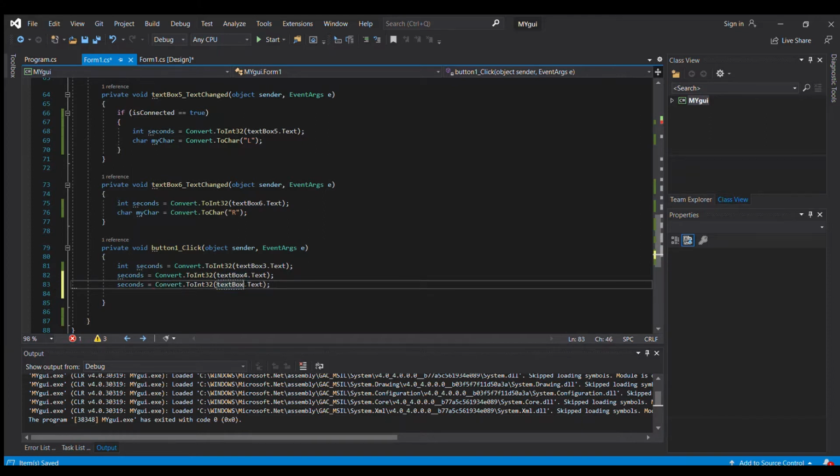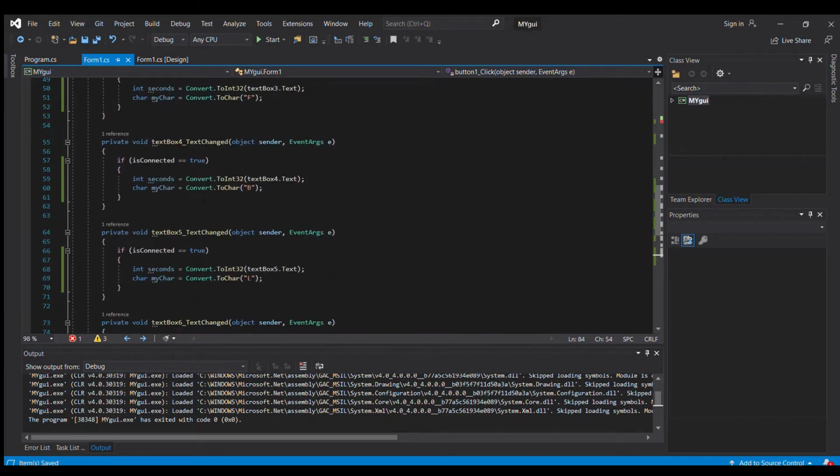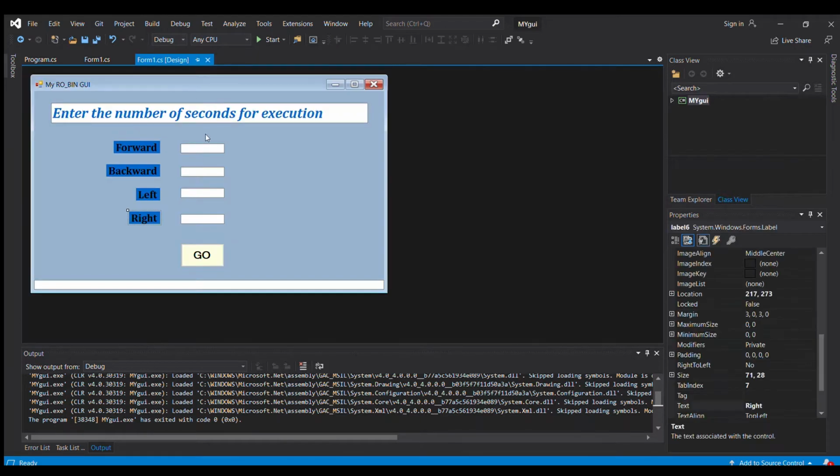This is for text box 5, and similarly for text box 6. So we are taking the same value seconds, because at one time only one action will be performed, no matter how many boxes here would be fulfilled. Only one box has to return a value at one time, and the course of action will continue.